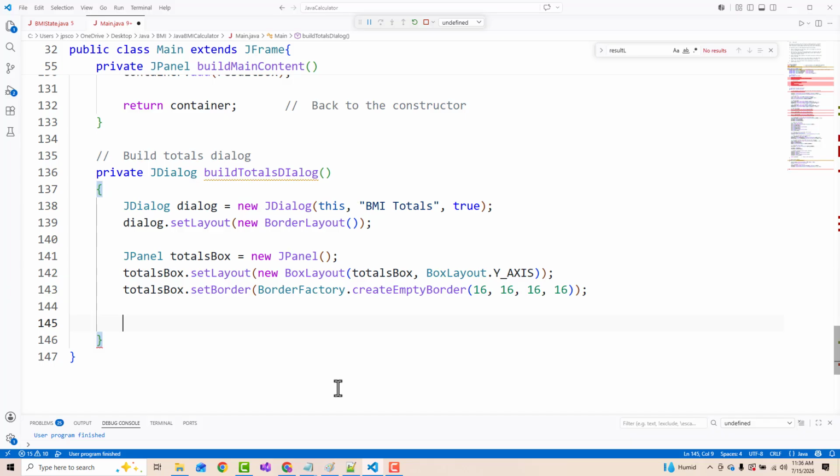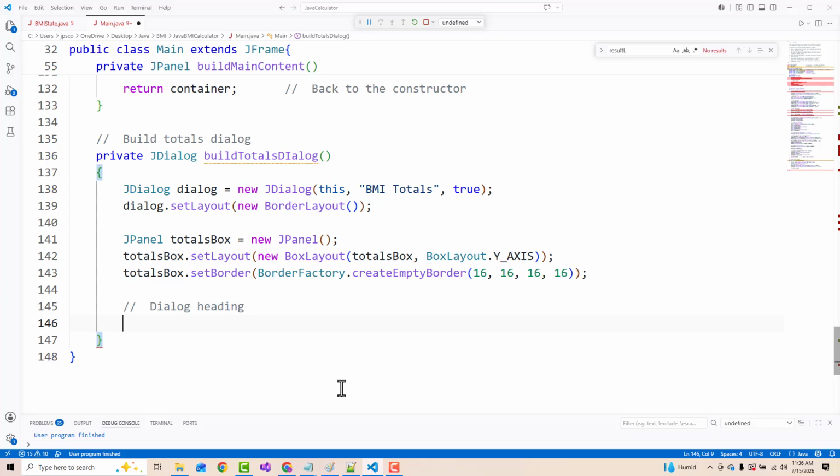Let's have a heading at the top of the dialog. Remember, this is an overlay, so we'll call it overlay title.